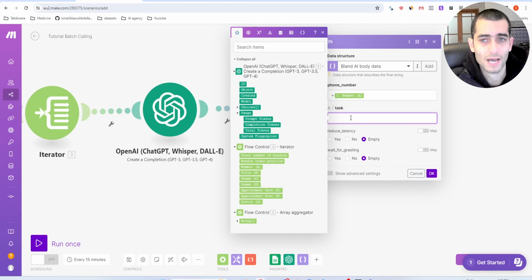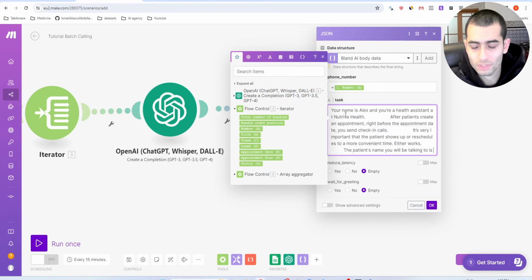And then for the task, I will be using the same prompt that I used in my very first video. However, I will change some stuff in order to make the prompt unique for every single patient, so that the bot will be using the first name, the last name, and everything for every single patient. So here I wrote the exact same beginning of the prompt, but now we'll start customizing the prompt to include the name, the first name, the last name, the title of the patient, and everything else.